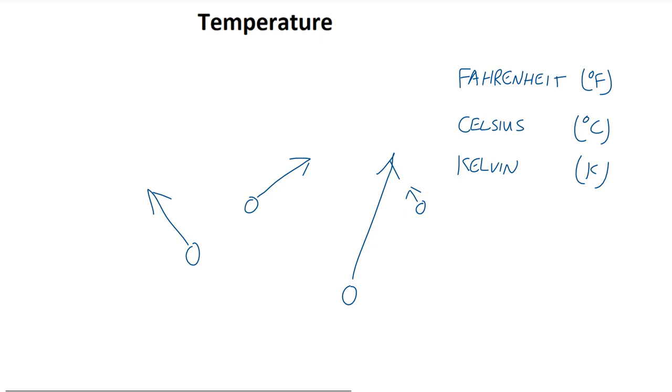Something you need to know for the MCAT is how to convert a temperature value that is in one unit into another unit. For example, if a question gives you a Celsius value and tells you to find it in Fahrenheit, this is the formula you would use. The value in Fahrenheit is equal to 9/5 of the value in Celsius plus 32. A similar formula can also be found to calculate the Celsius value if given the Fahrenheit value. All you need to do is rearrange this equation for capital C, and I will leave that for you to practice with. The relationship between Kelvin and Celsius, however, is much more straightforward.